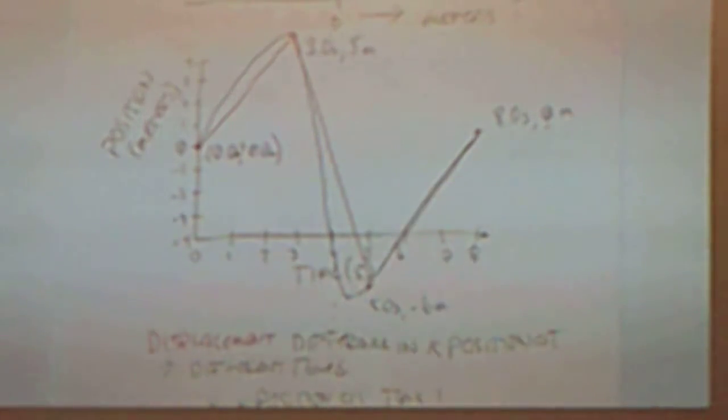Now there's a point where your instantaneous velocity is 0 here, where the slope is equal to 0. And there are times when your instantaneous velocity is greater than your average velocity, and times when your instantaneous velocity is going to be less than your average velocity. So 3 different kinds of velocities that we're going to talk about. Average velocity, where you just take delta x over delta t.